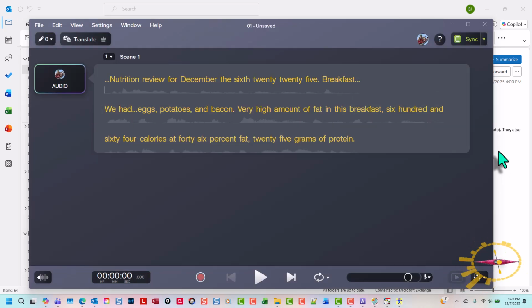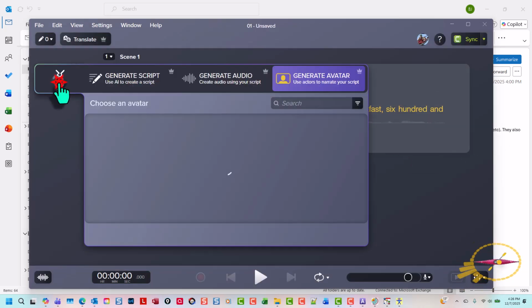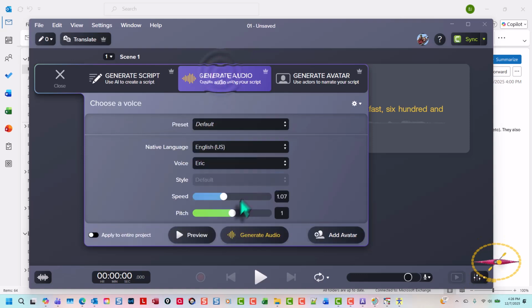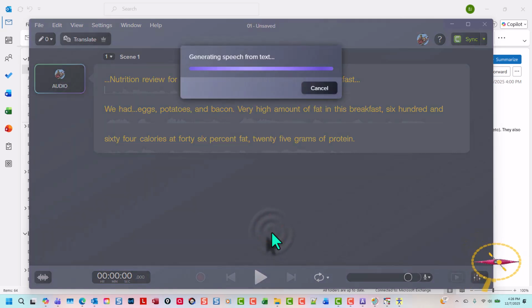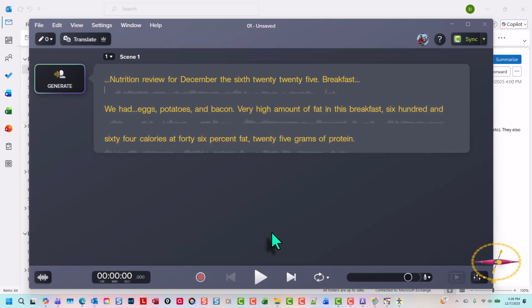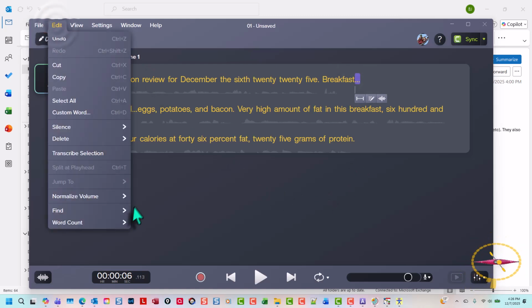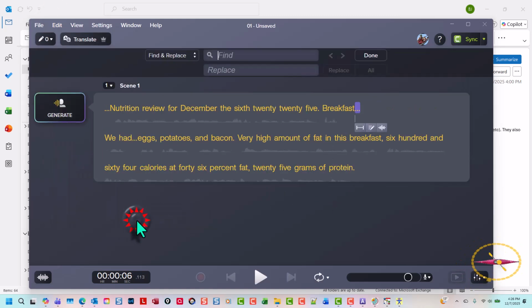I've got my original transcript. I'll go to audio, generate an audio, gives me an AI voice. Now what I've got to do in order to get the best timing and to make the playback of this not have any spaces in it is I need to get rid of most of these type of characters you see here. And I can do that if I go to Edit, Find, and Replace.